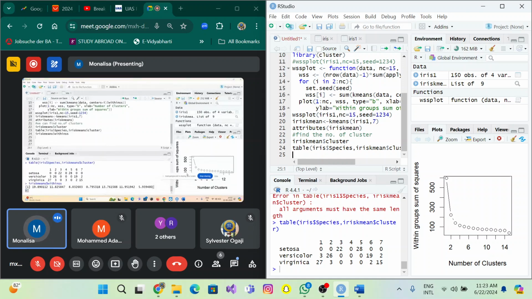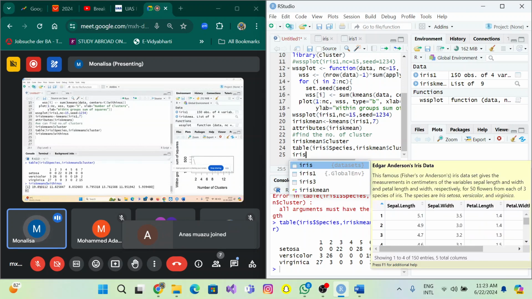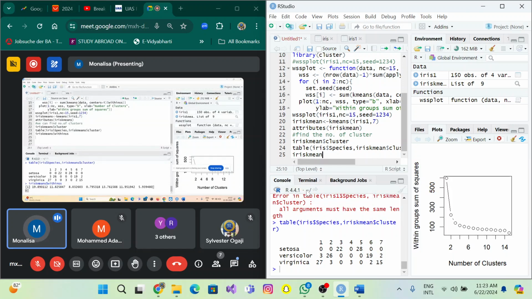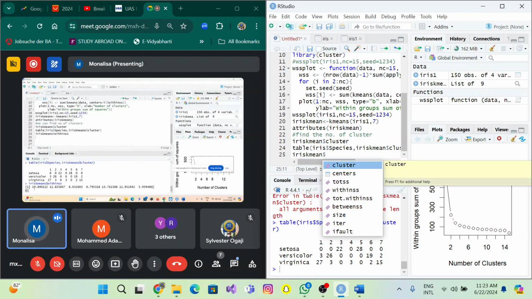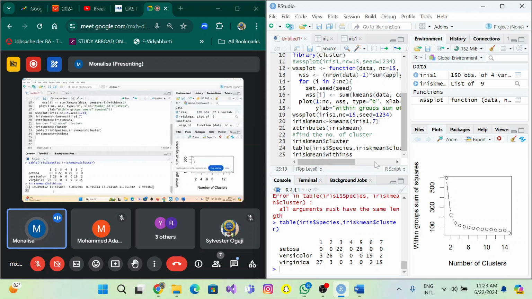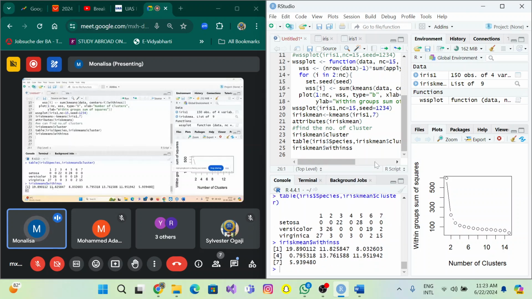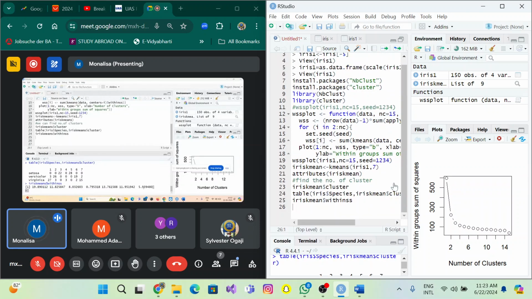You can get the values here. How many values? 1, 2, 3, 4, 5, 6, and 7, right? So seven clusters are there. In one cluster, you find the withinness value of the data present, and in the second cluster, you find the difference or the distance between the data present in the second cluster, that is called withinness, and likewise for the third, fourth, fifth, sixth, and seventh.